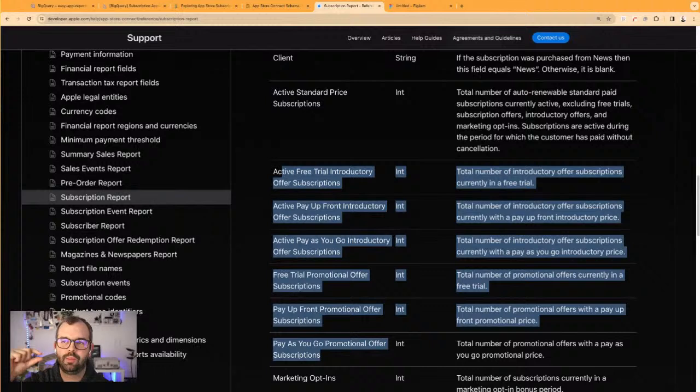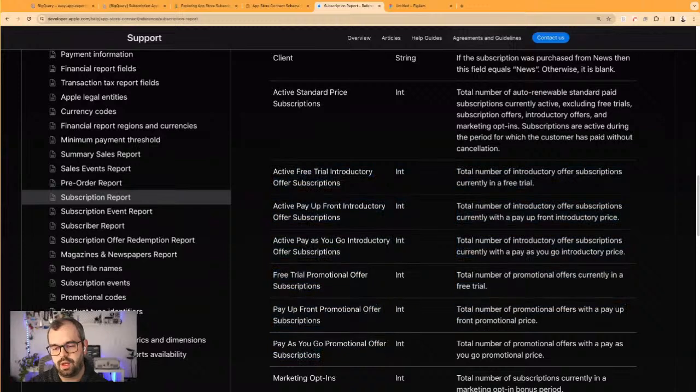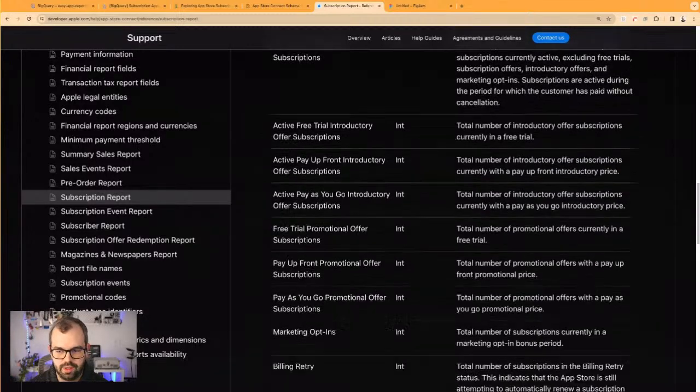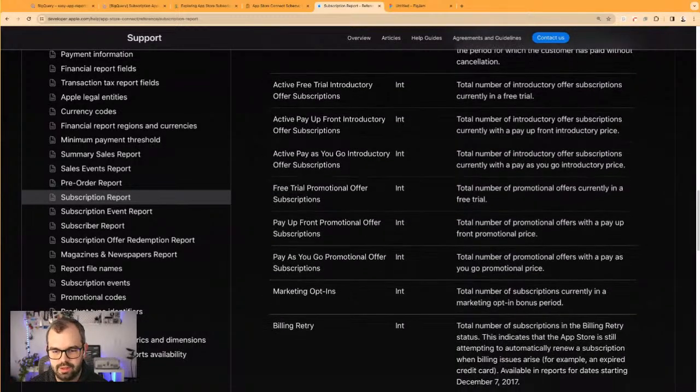Are you selling more free trials than pay as you go or pay upfront? I think that's interesting, especially if you are doing some A/B testing to see what works best. Maybe having an area chart with those changes over time can be very interesting. Okay, so that's an idea.